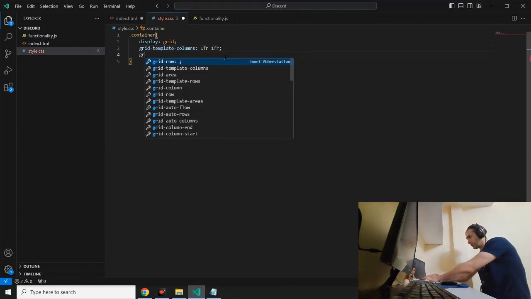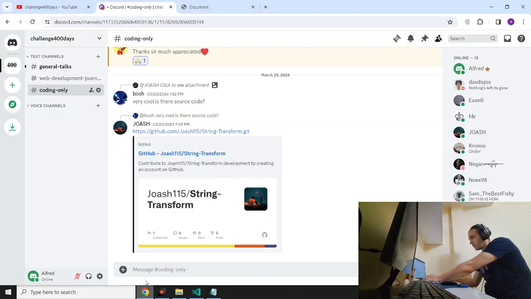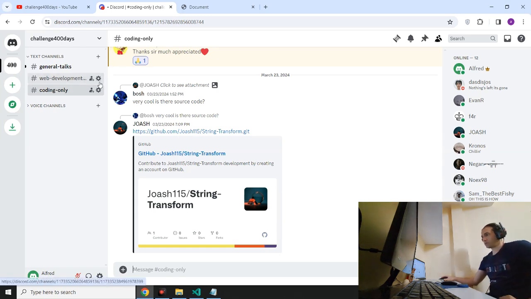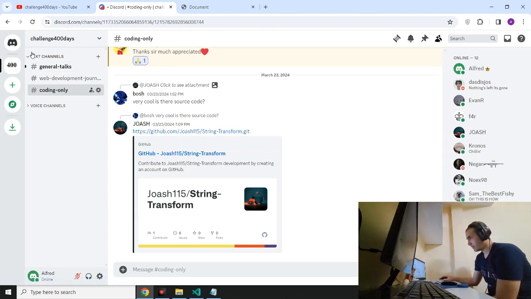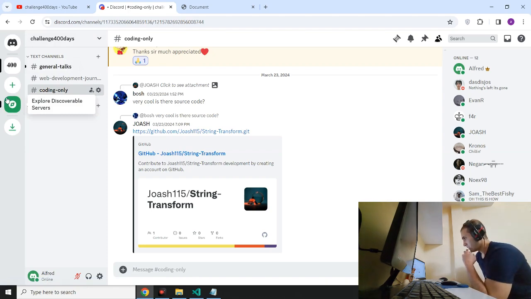And I can say grid row, how many rows we have. Actually, the rows should be in the second column. If I say 2 rows, it will affect the first column as well. So what can I do?